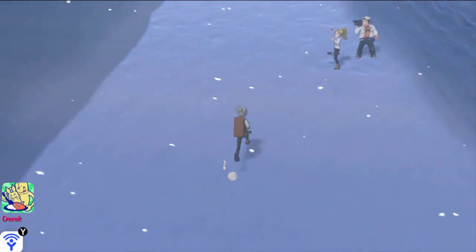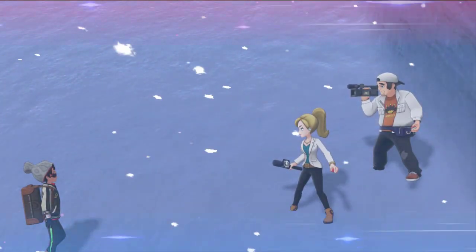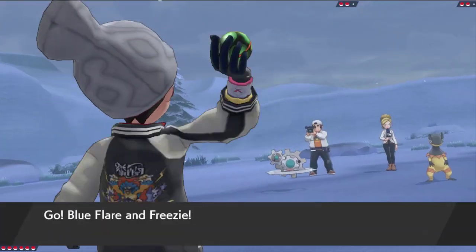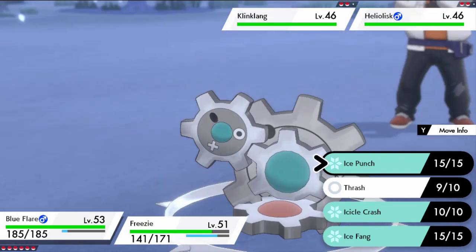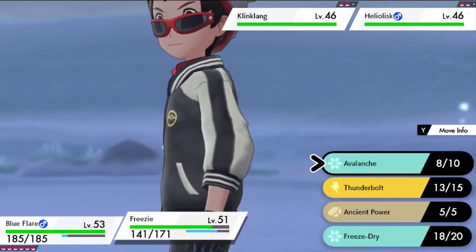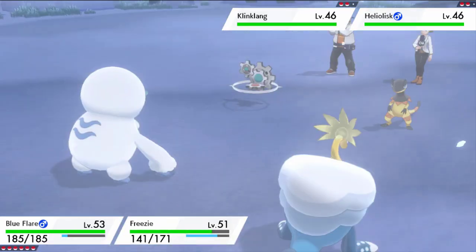It's okay, Glenn. But you wouldn't happen to be connected to our Glenn Close, would you? Oh, hey, it's you guys. But aren't you guys supposed to probably bundle up a little bit more? Yep, it's the same ones from before, but their Pokemon just evolved. Let's see here. I'll do the Ice Punch on the Heliolisk, and we'll do the Avalanche on the Klinklang.